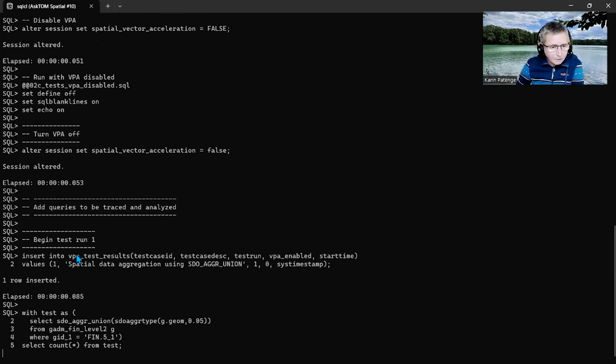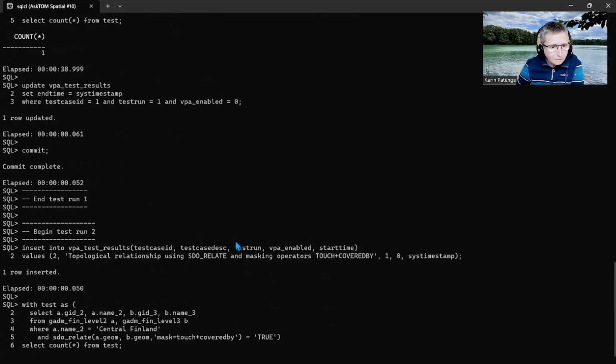The test scripts will run for a while, but you should already see that having the spatial vector acceleration set to true will cause much faster execution times. So let this run in the background, and we can look back at it once we come back to the demo for the next use case.